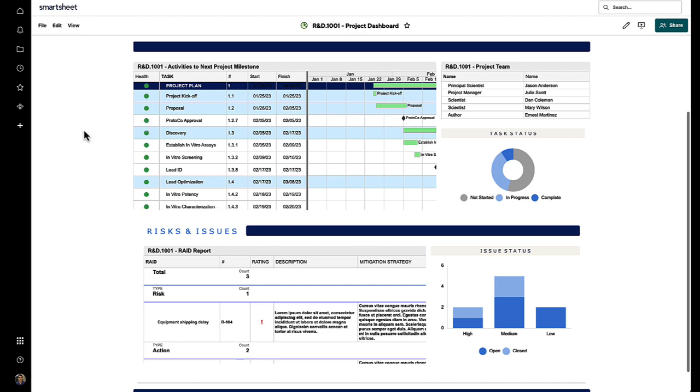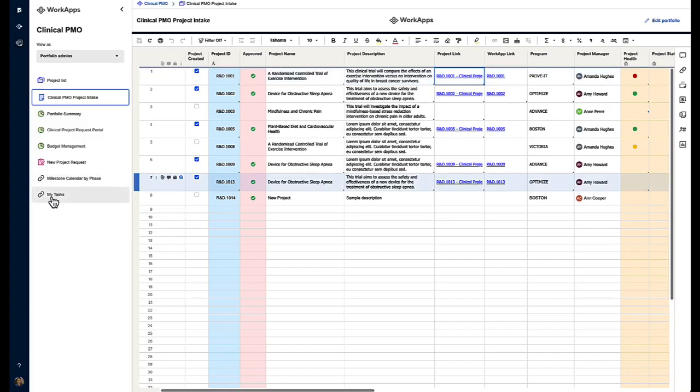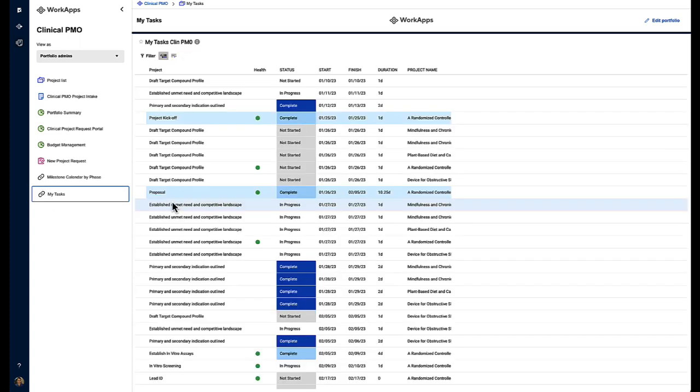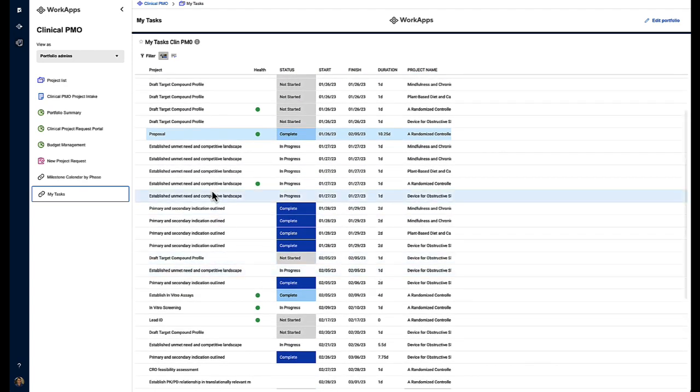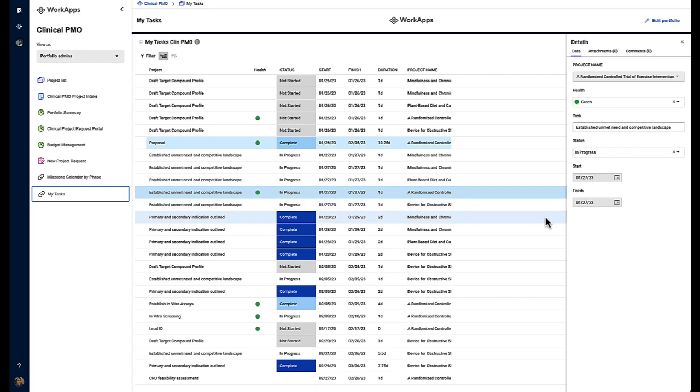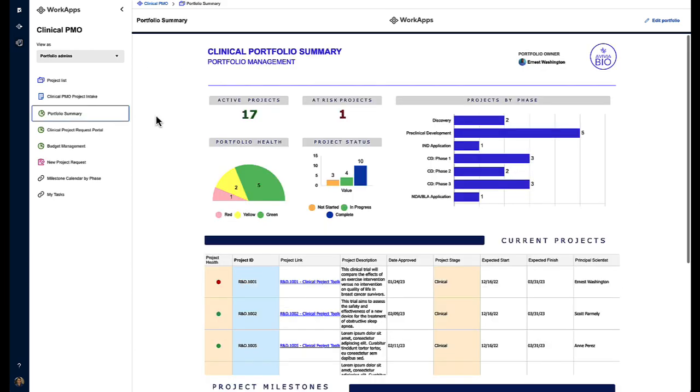Finally, let's say you're assigned to multiple tasks across the entire portfolio. We can go back to the Work app, and you can actually go to this dynamic view, which will summarize all of the tasks that you have been assigned to across all of the different projects. This is a controlled way of sharing, so I can share this with my team and not give them the ability to update all of the fields, but I can give them the ability to update just the fields that they need to change.